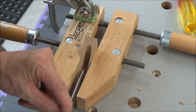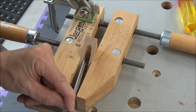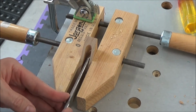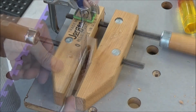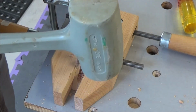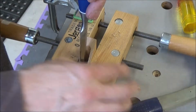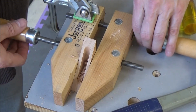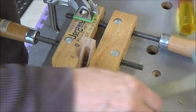And you want a good clean shoulder in there. That's for sure. And it doesn't take much to clean it up, I guess, so. So it's got that round edge from the bit. There.